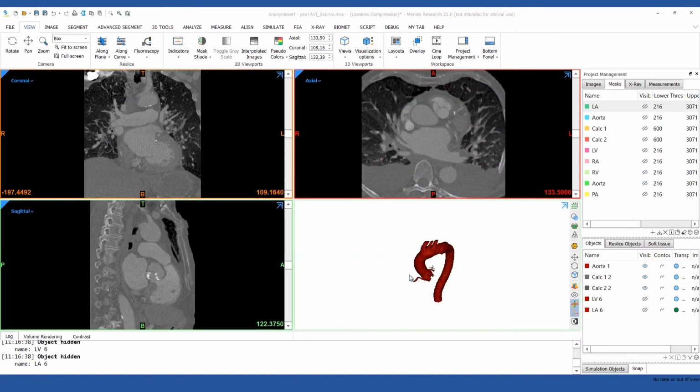S-curve calculation and fluoroscopy simulation. The S-curve, or optimal projection curve, is an important parameter required in the pre-planning of cardiovascular procedures like TAVI or transcatheter mitral valve replacement. Without this, you won't be able to achieve accurate device positioning during the intervention. The S-curve represents all possible angles where the view is perpendicular to the native valve plane. This means that the plane appears as a line in these angles.